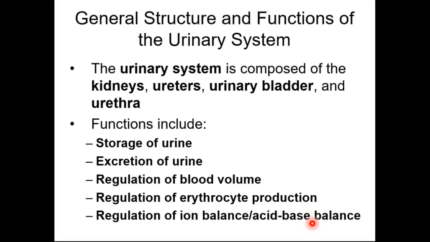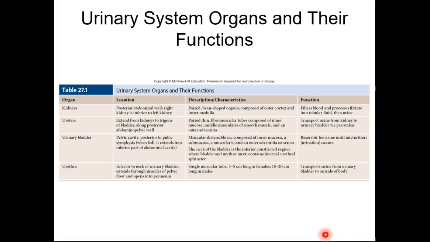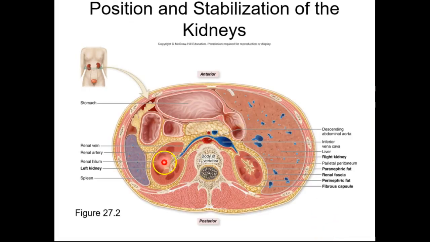When you get to patho, when you get to quarter 4, you're going to start caring a lot about ions and acid-base balances. It's going to be very key to the way you treat a number of illnesses. Again, those kidneys are retroperitoneal. There are renal arteries and renal veins that serve them. So they're very, very closely associated with that abdominal aorta and that inferior vena cava. That's what you're seeing right here.